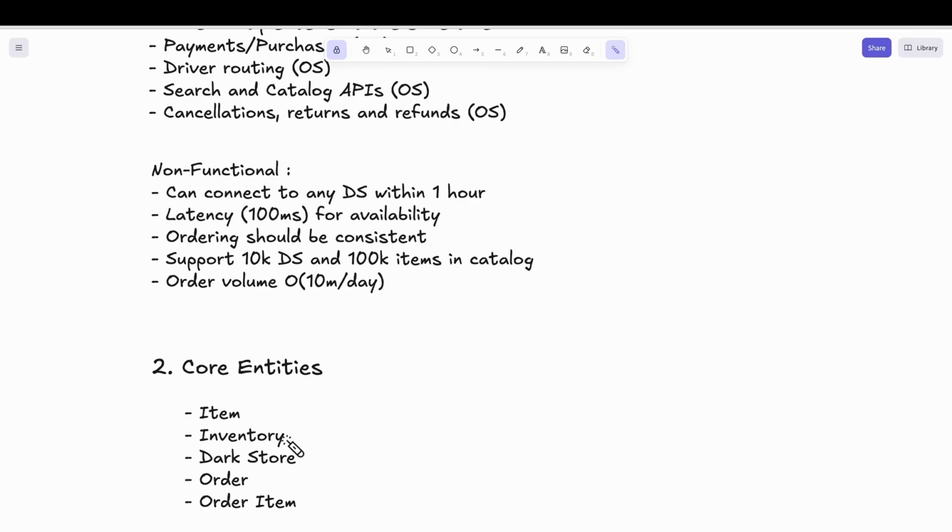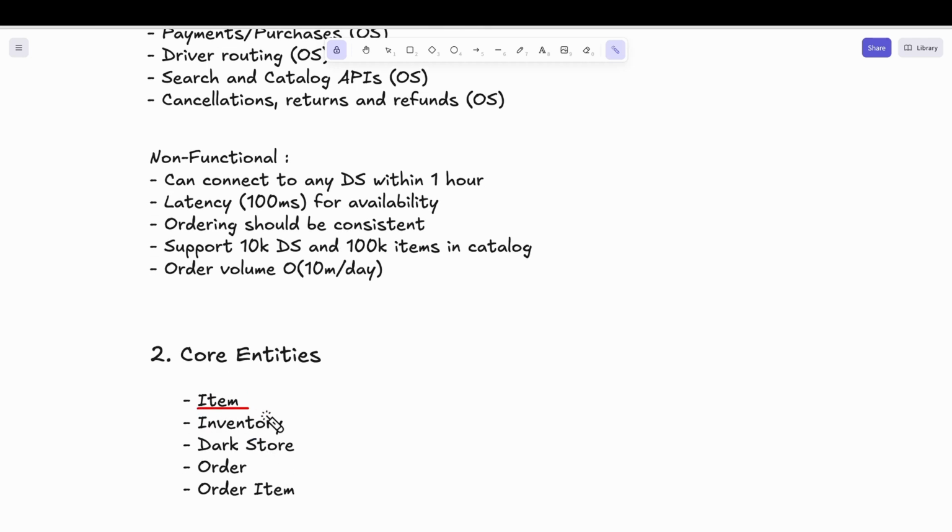The physical instance of an item will be in inventory, which will be located at dark stores. So we'll try to sum up all of the inventory to determine the quantity to a specific user for a specific item. So this is the inventory thing.